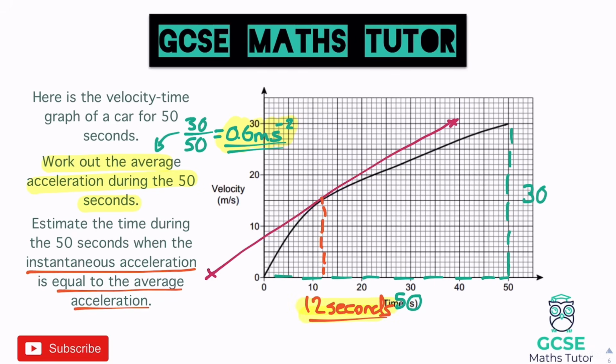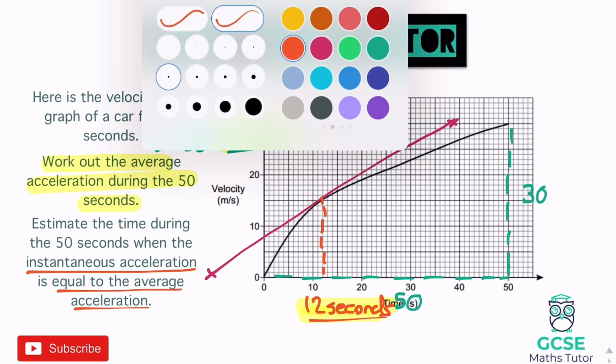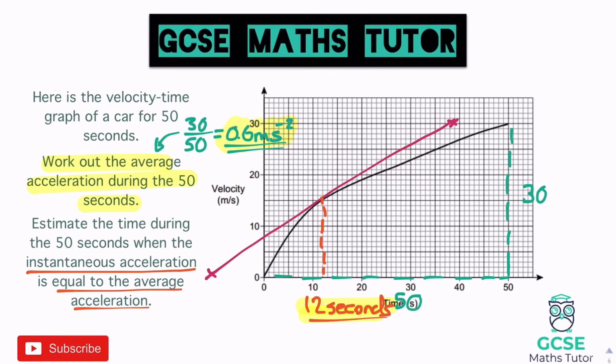It is only an estimate because we can only draw these in as best as we can, but that is going to be where my instantaneous acceleration is equal to the average acceleration, because at that point, if I was to draw a gradient in, I would have the gradient of 0.6 meters per second squared again. To be honest, for a question like this, I would probably go about drawing a bit of a triangle in and showing the gradient at that point as well. But as it's a line that I've already dragged over, I'm not going to do that, because you already know what that gradient is. Okay, but there we go. That is something else to be looking at with velocity time graphs.